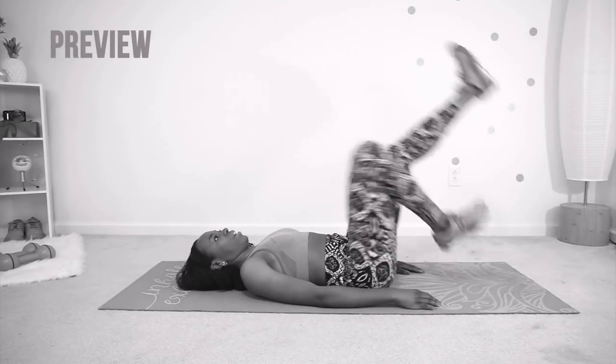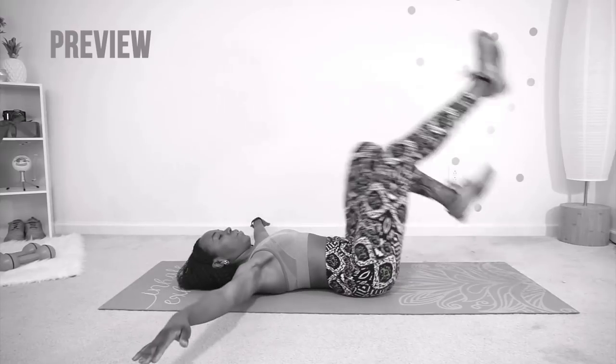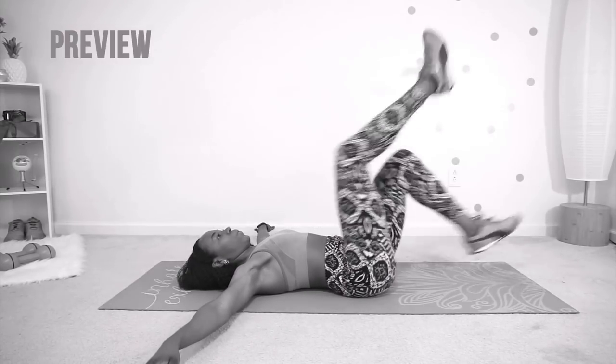Air cycles. You're going to keep your lower back on the floor, cycling through the air. Once you feel comfortable, I want you to raise your arms just about an inch or two off the ground.